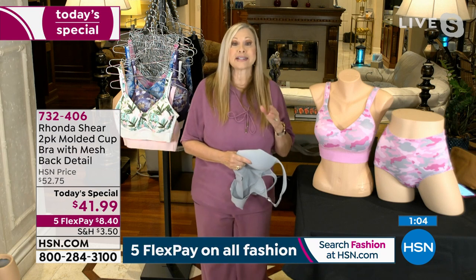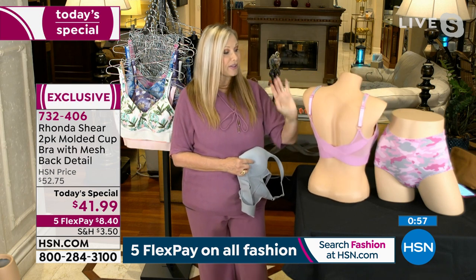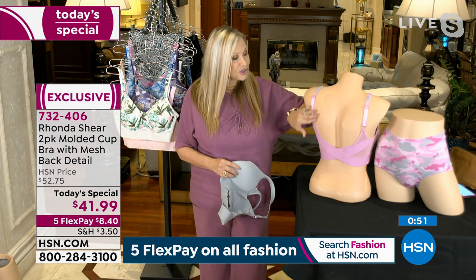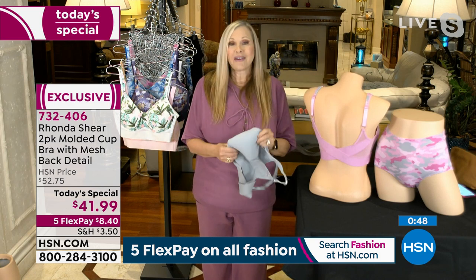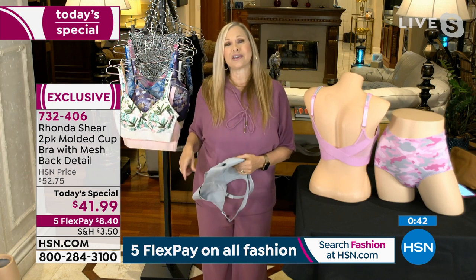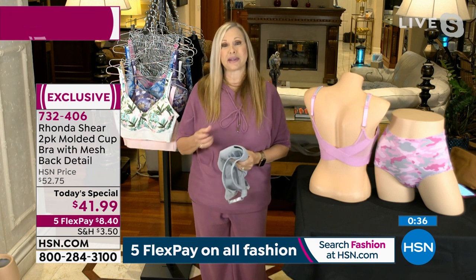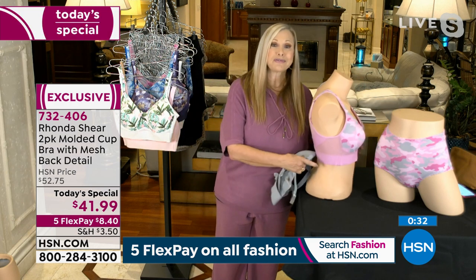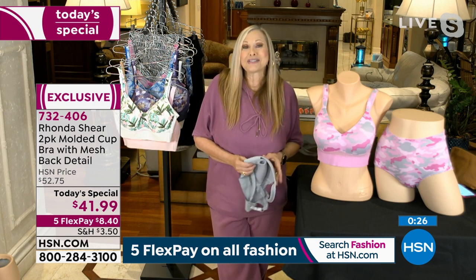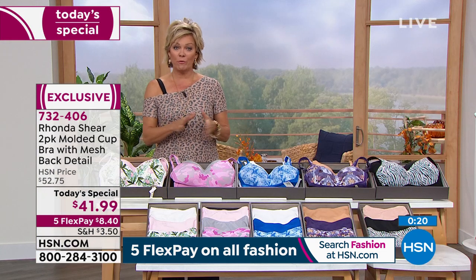You've asked for certain things. We bring back some hooks and eyes in some bras, but you also asked for a lower back, and this one fills that bill. You've got that nice low back, elasticity that bounces back into place, adjustable straps, padded shoulder — everything you'd want. None of the things you can't stand: no digging in, no underwire poking out. I only do underwire in two bras — one's coming up. It's a very special underwire. So one print, one solid, brand new colors — we're at 4,500 spoken for and counting.